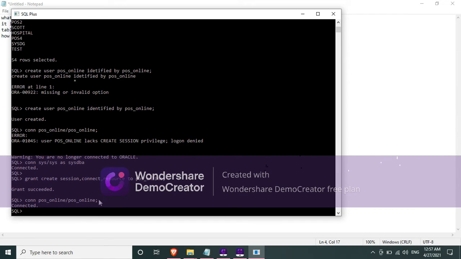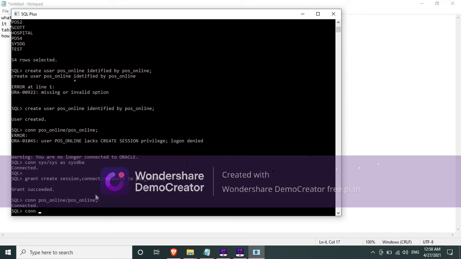We can connect to this system, but it still doesn't have many privileges. In order to give more privileges, we have to give DBA. DBA privileges are important because sometimes we need to access some database elements such as DBMS packages and functions. We cannot access those system packages and functions, so in order to make this schema capable of accessing them, I have to give DBA privileges to this user.